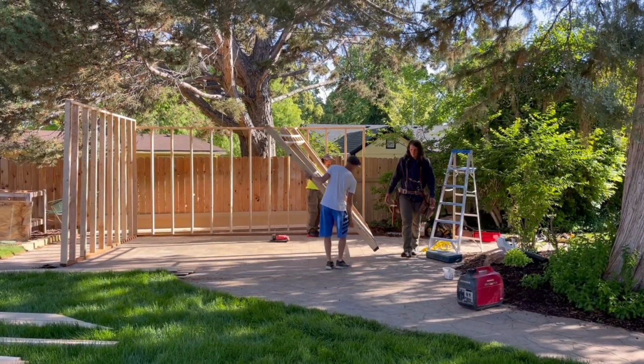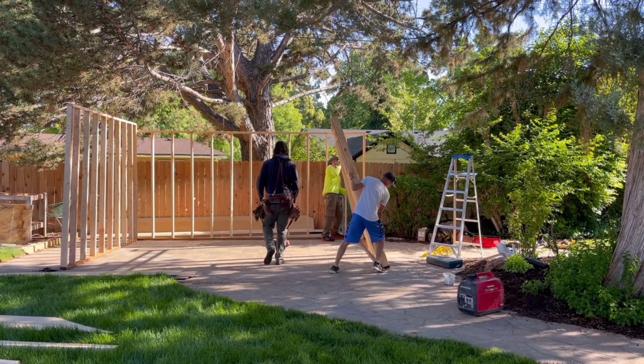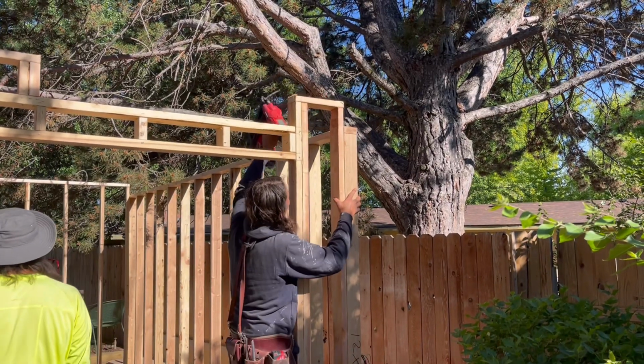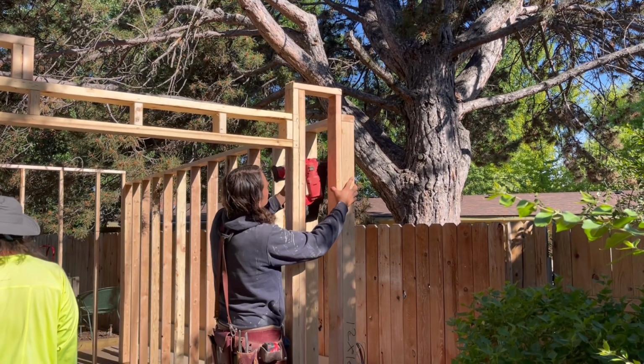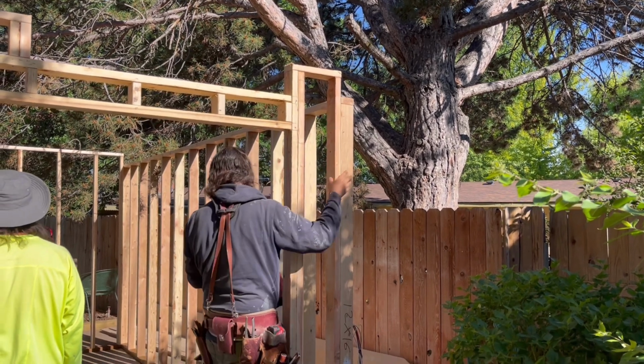We are going to be building on top of a beautiful paver pad that was prepared ahead of time. We will anchor the walls directly to the pavers and also run a silicone underneath the bottom plate to help prevent any water from getting underneath and running back into the building.